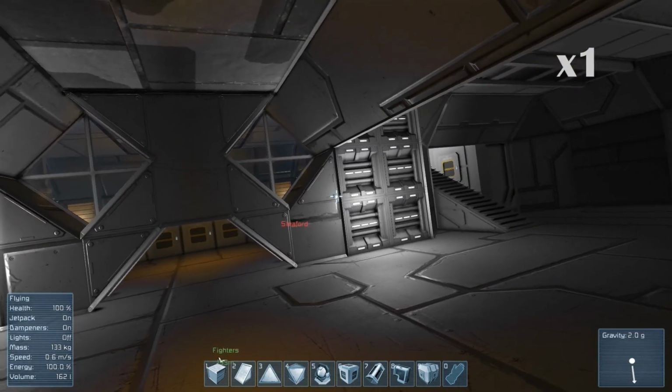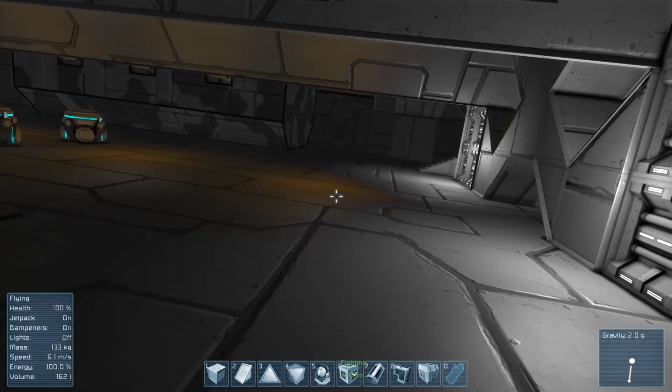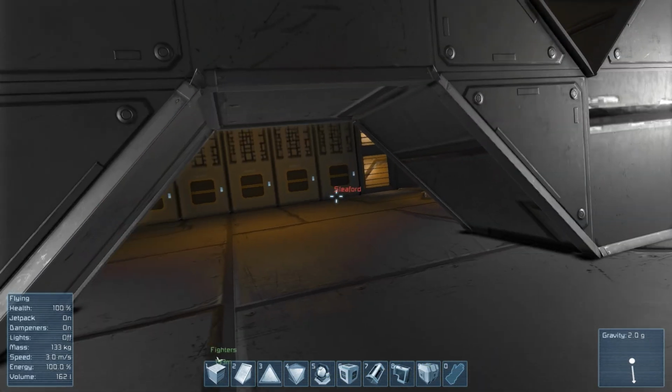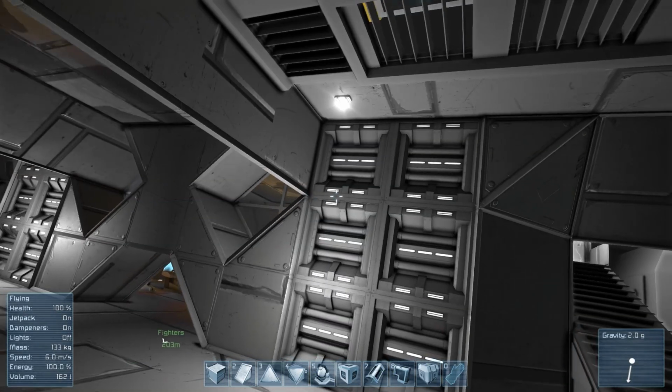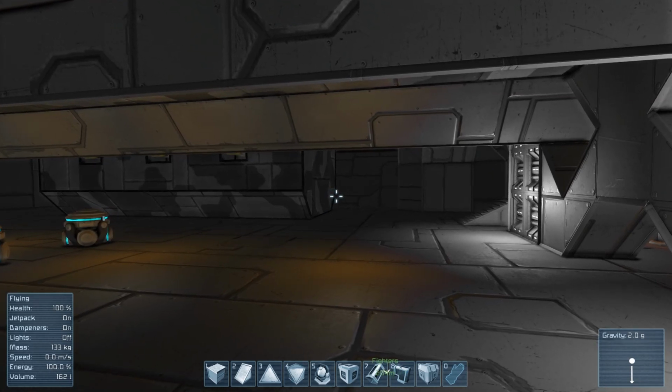Do you think this entire sort of maintenance area should be in orange? You can change the colours, but... Yeah, that sounds good. And then we should just have orange in any areas that are kind of more dangerous than the rest of the ship. Yep.